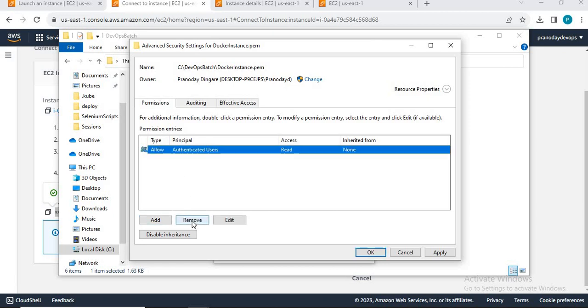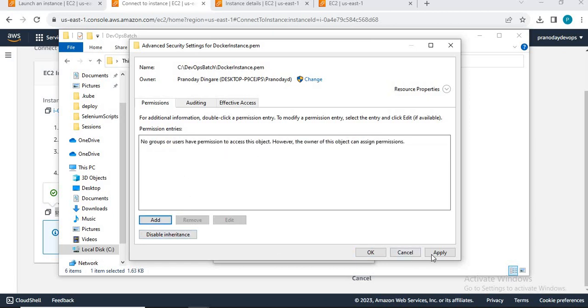Okay, just a second, I'll remove this, apply.